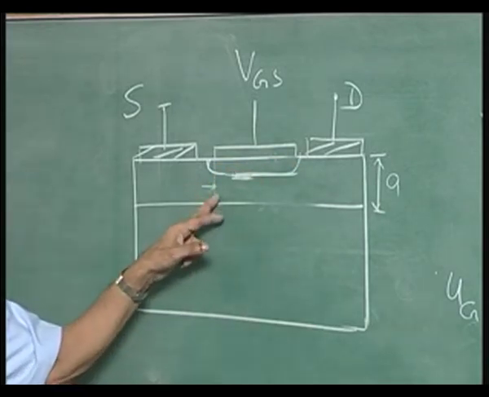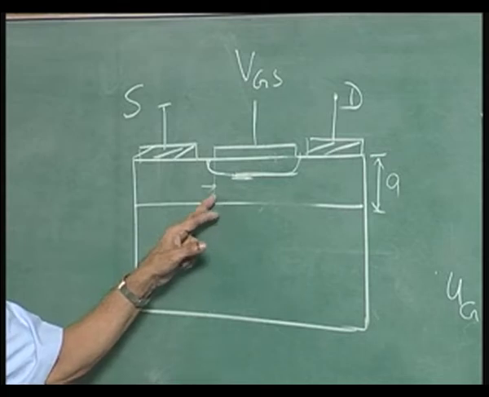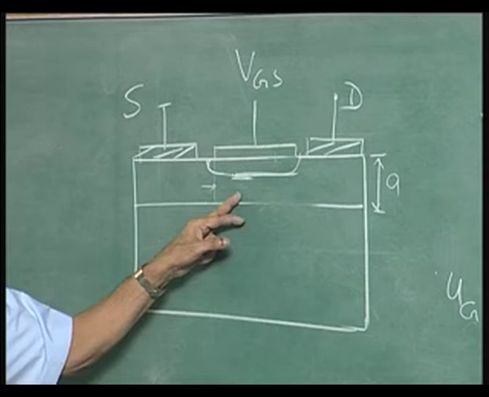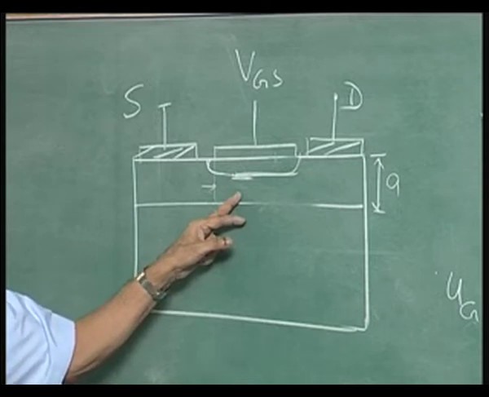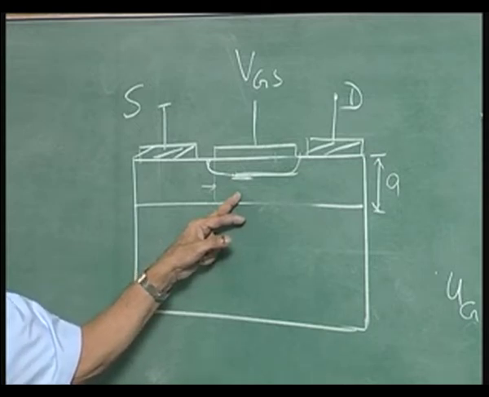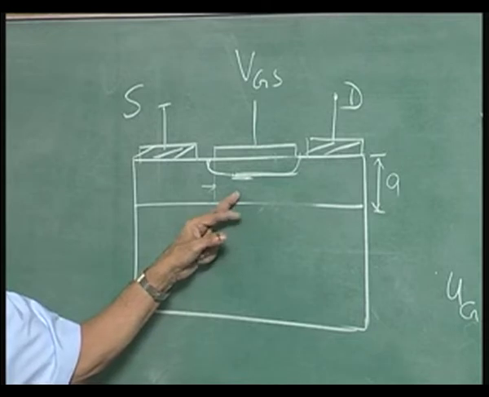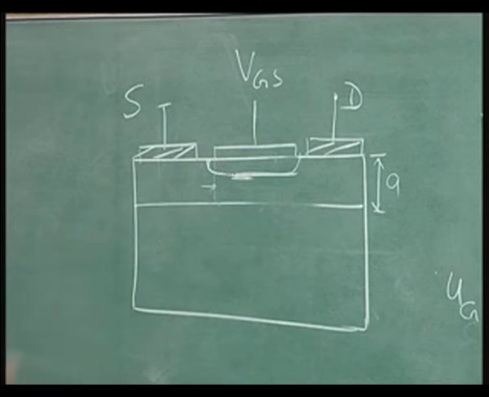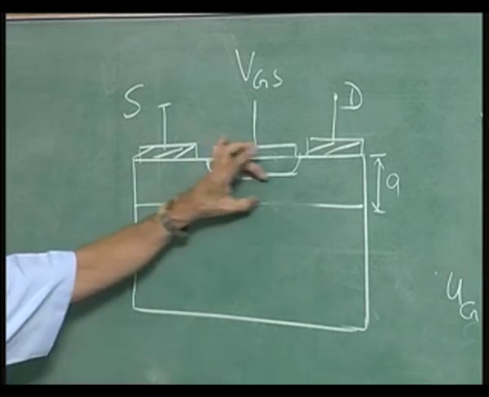This is velocity saturation. When you go beyond that point, velocity cannot increase, because of saturation velocity. J is equal to Qn into Vfs. Current is equal to Qn into Vfs into area. Vfs does not change, N does not change, A cannot change. This will remain the same thing.